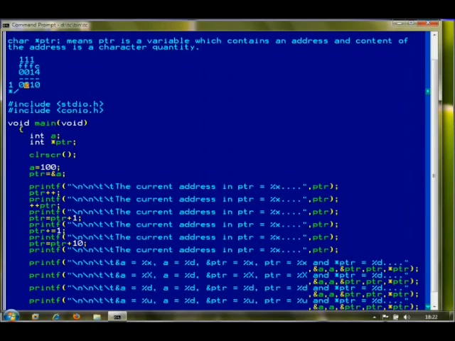Memory space occupied by the variable A. So similarly, ampersand PTR means the memory space occupied by the variable PTR. PTR is also a variable. But that variable does not contain the value itself, but it contains the address where the value is residing. Content of that address. Content of the contained address.